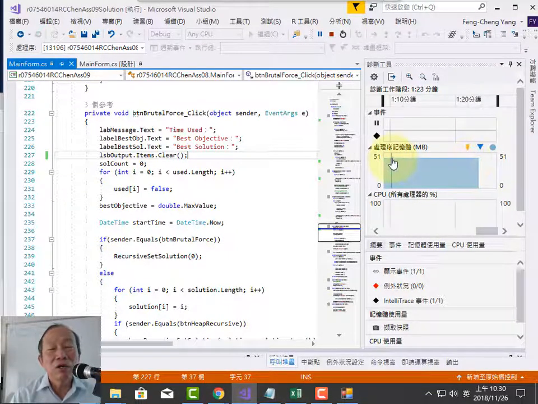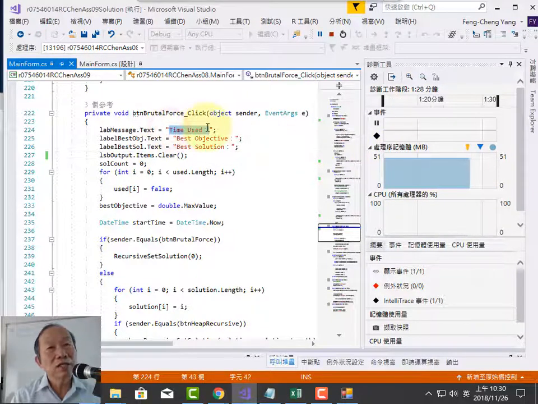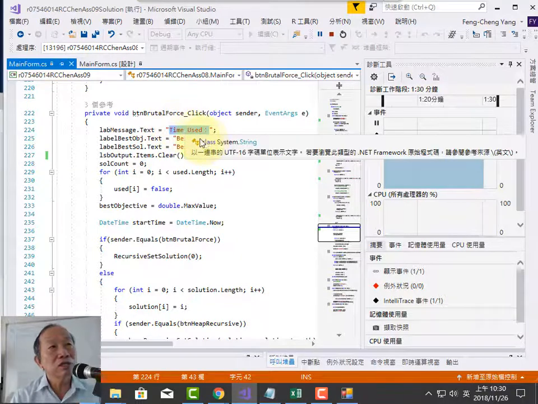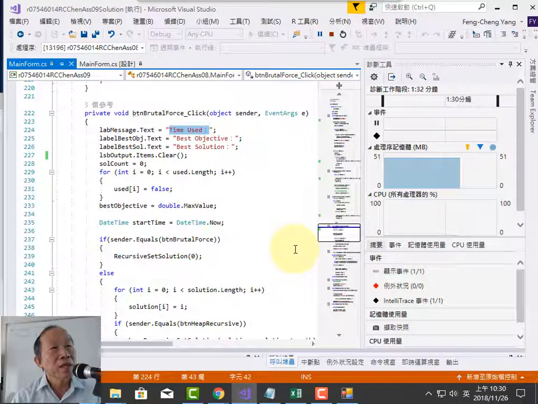The reason is that a string in C# is a so-called reference type, and all the content is allocated on heap memory. Once you add to a string, that will definitely take up memory in the heap.